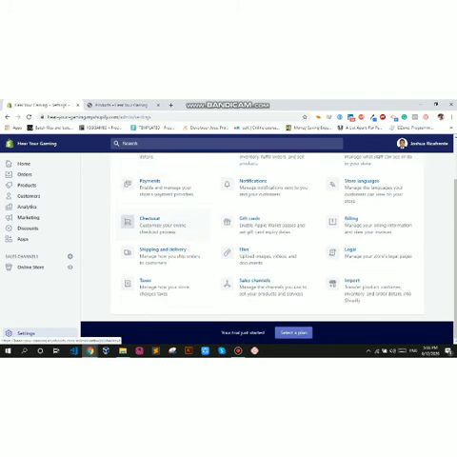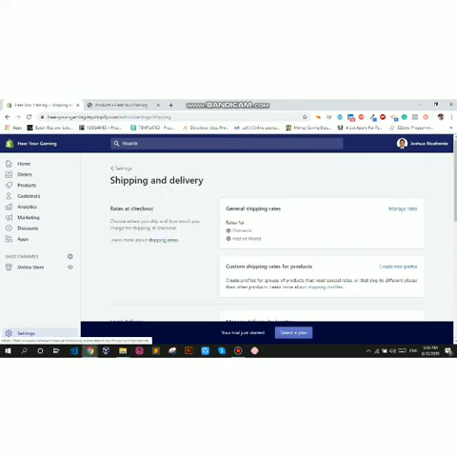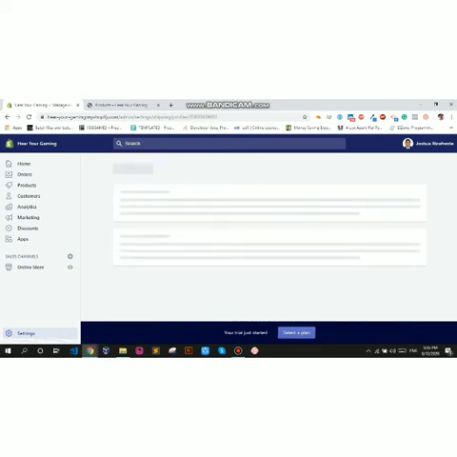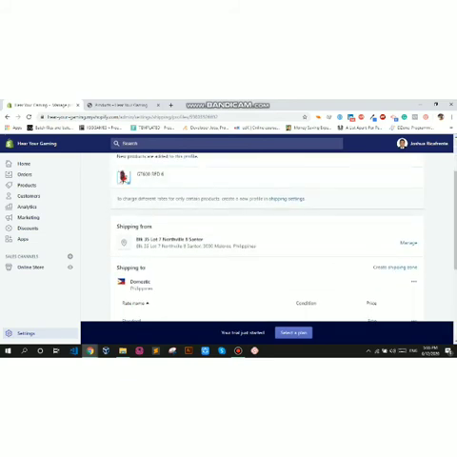And lastly is shipping and delivery. So we could be shipping from your own country or domestically, or to the rest of the world. So we could manage the rates.